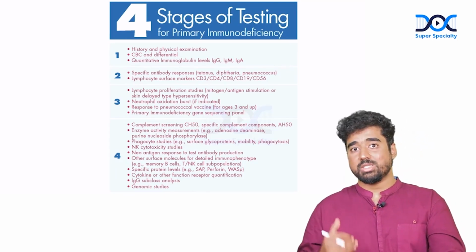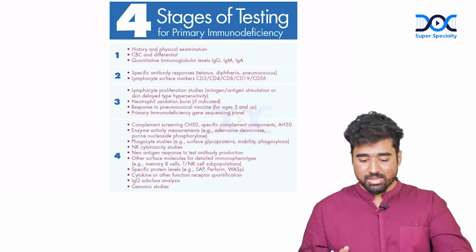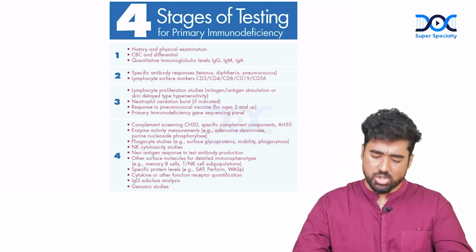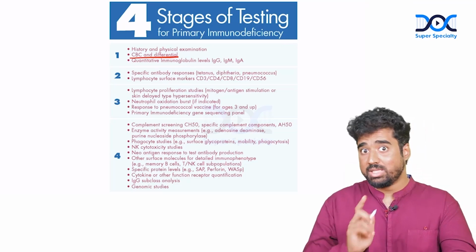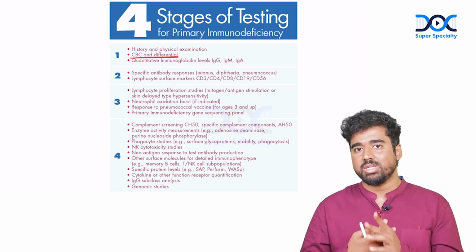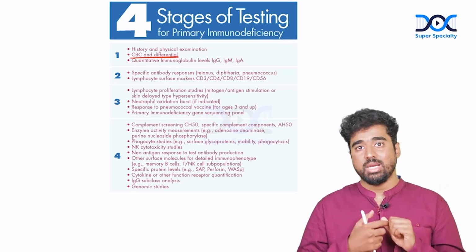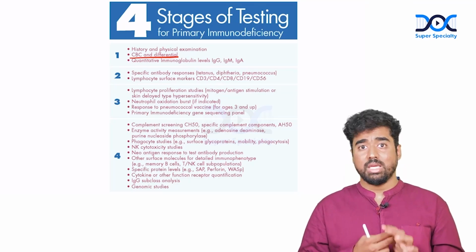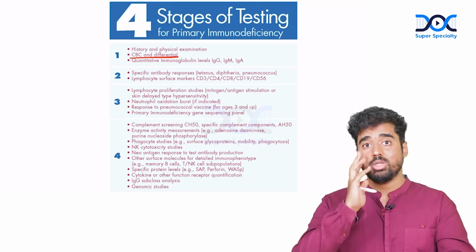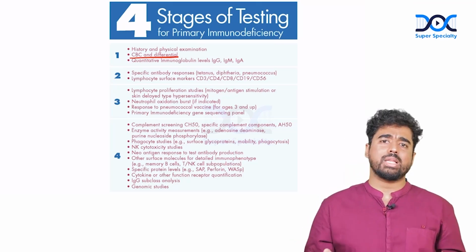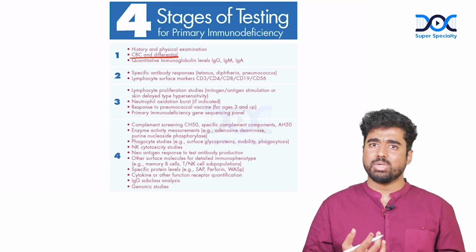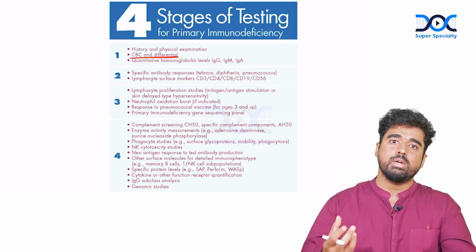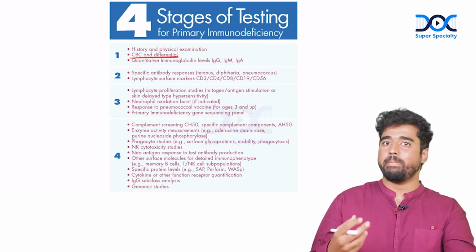Then you have these 4 stages of testing. So this is where our question lies. So initially you will do a basic history, physical examination and your complete basic evaluation, which includes CBC and differential count. So this again, CBC and differential count is not to be done just for the sake of it. You have to see how your WBC counts are, how your neutrophilic counts are, how your lymphocytic counts are here in the differential. And then along with this, you also have to see your globulin levels. So we know that in a normal biochemistry panel, we do our total protein and albumin levels. In that also, you can do the total protein minus albumin to get a measure of your total globulin levels, and you can compare that as well.